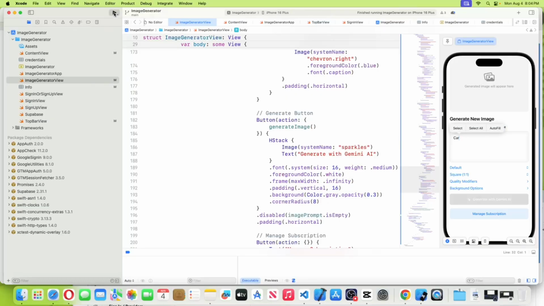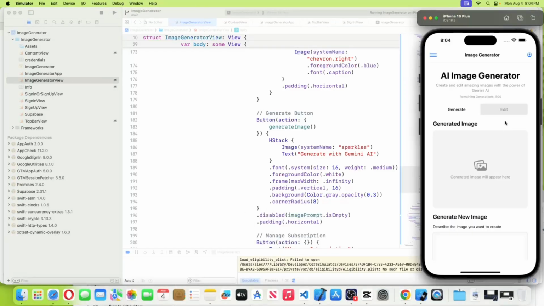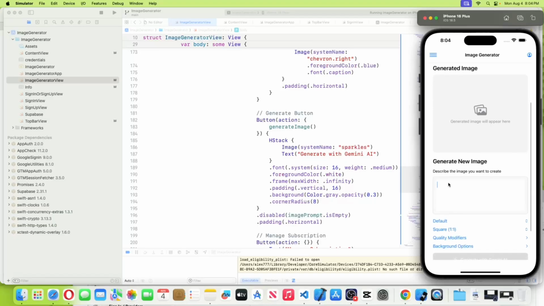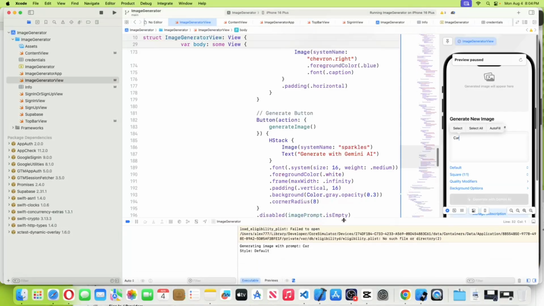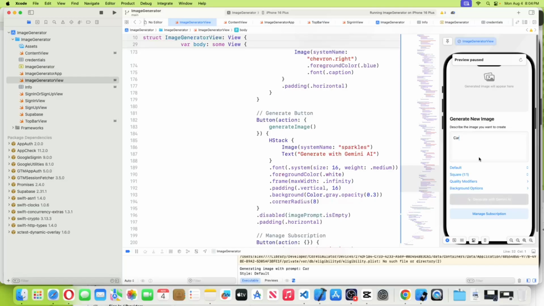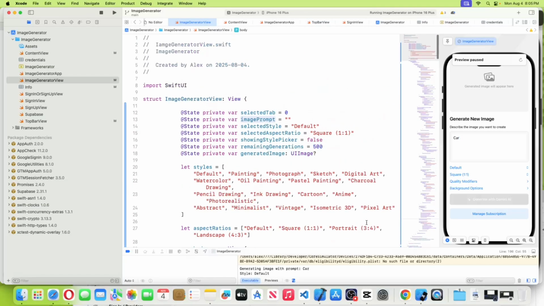Okay, let's see. Say it is a car. This image prompt is empty. We have a state variable of image prompt.